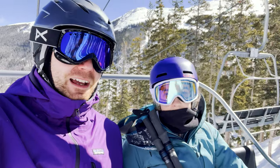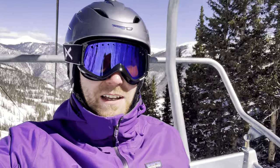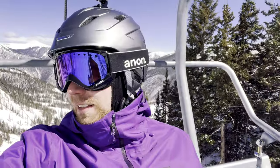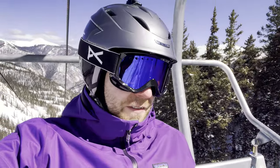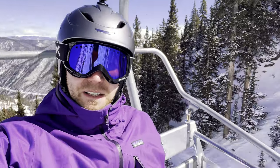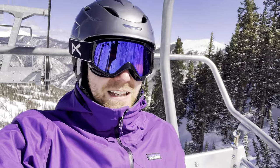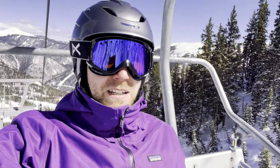I am going up to Kachina Peak, which is kind of like Taos' backcountry area. Natalie's not with me — she is just going to watch me come down from here. There's been a little bit of snow overnight, but there are a lot of moguls and some powder stashes. The groomers are magic — I honestly have not seen pristine groomed trails like that in a while. Primarily on the east coast we just have a lot of ice, and this has been a tough year. But this is great. This is Kachina Peak — there's one slower lift that goes up and it's all backcountry.